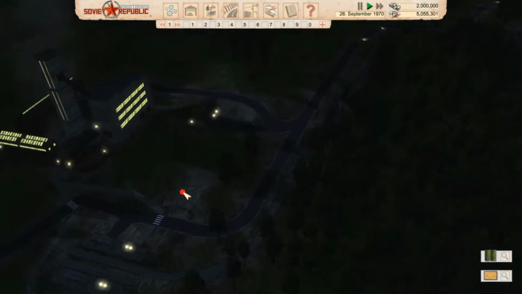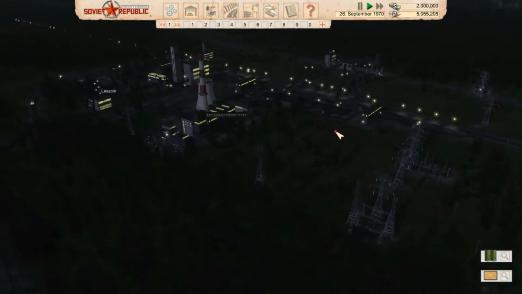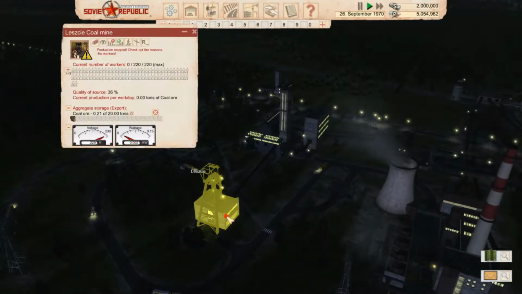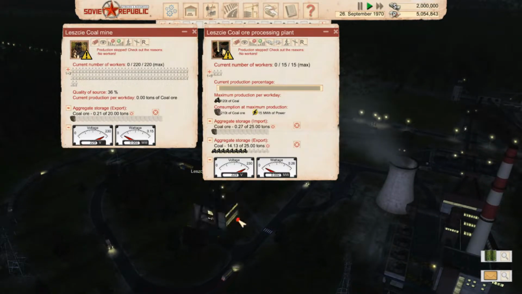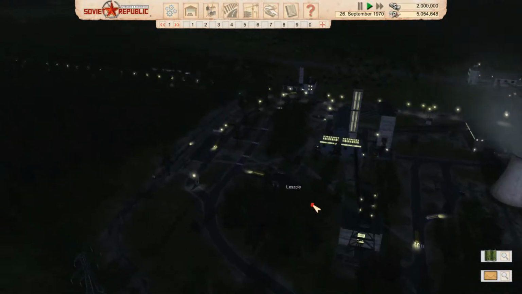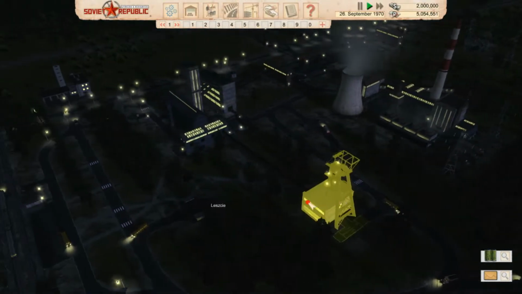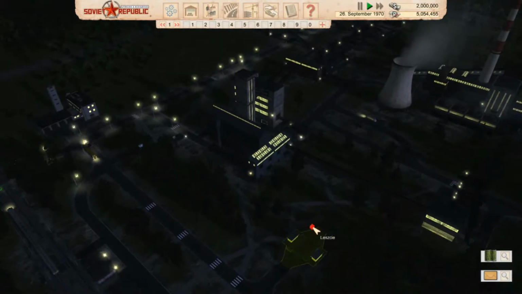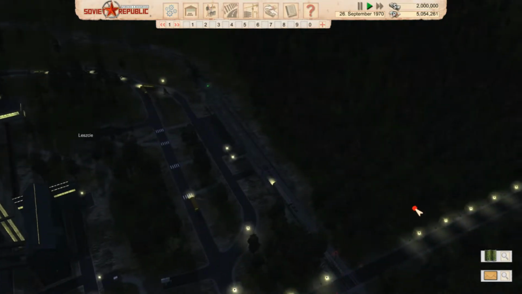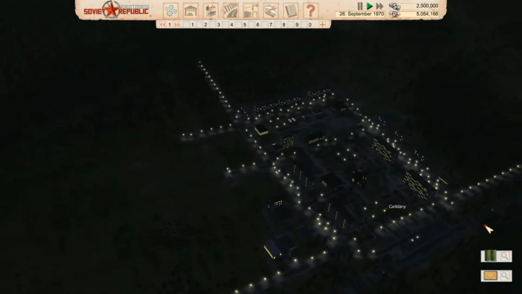We probably want this to go direct into what we call the aggregate storage here. We've probably got a similar situation in this area as well, where we're not able to keep up with what the coal could deliver. So it would have made sense to have an aggregate storage in between, but that's hindsight. We're going to leave this as is and we will set up more coal mines. So I think what we just need to do is plough some more workers in there.